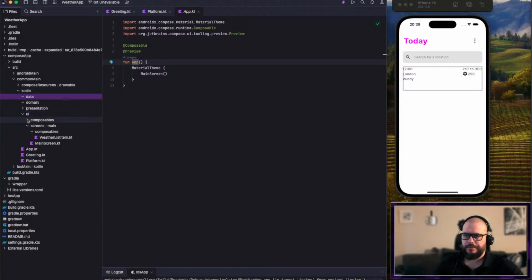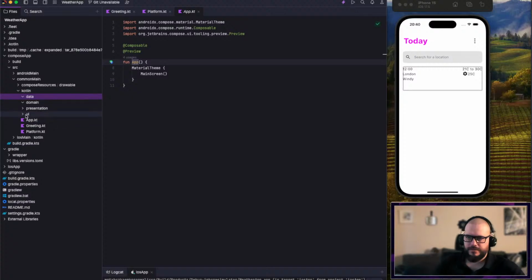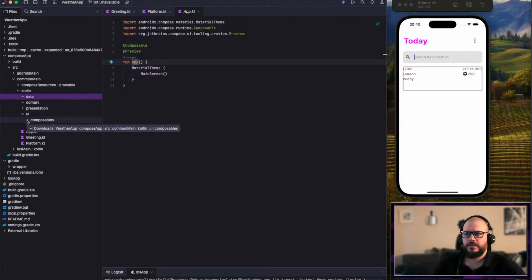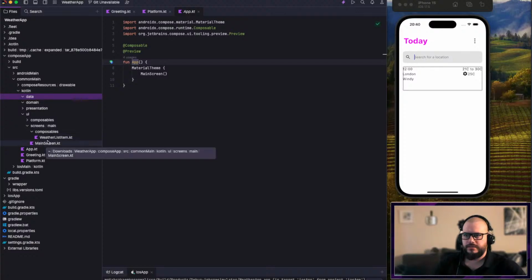So this UI, we have the composables, etc. Here on the screens itself we have the main.